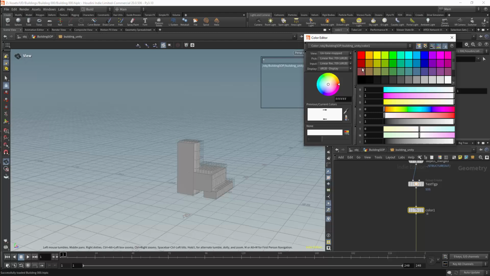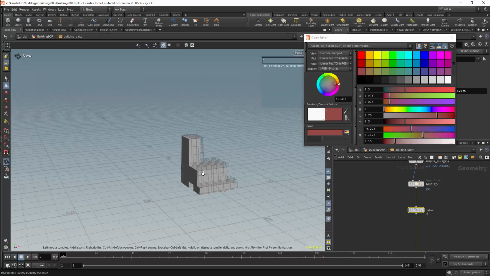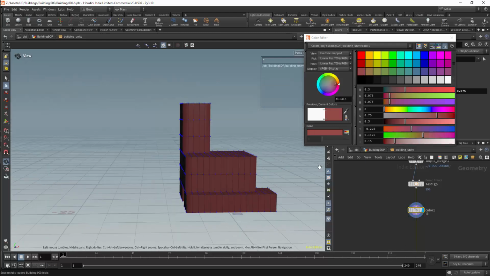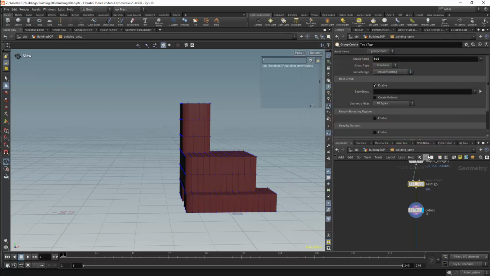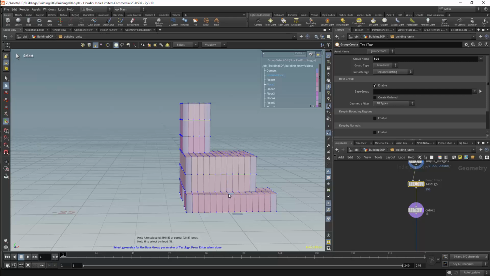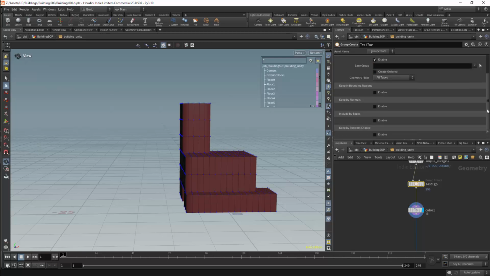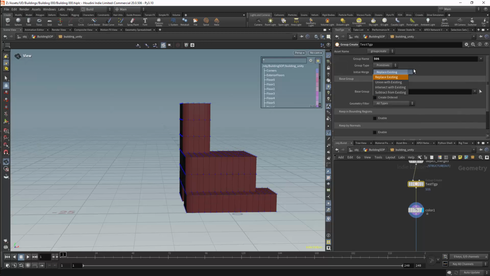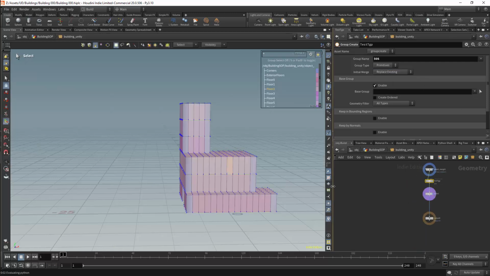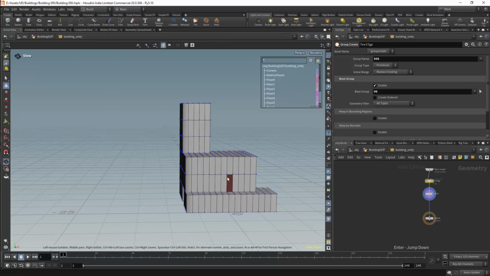The color itself doesn't really matter, but red should be easy to see. All of my geometry should now become red. I can now return to the group node. If I specify a single primitive here, that primitive will now be colored red. We do have an issue that everything is added to the group when the group is empty. However, we do have the main functionality that I want here, which is the ability to specify a specific primitive and then have an operation performed on that primitive. In this case, it is adding color to the primitive.